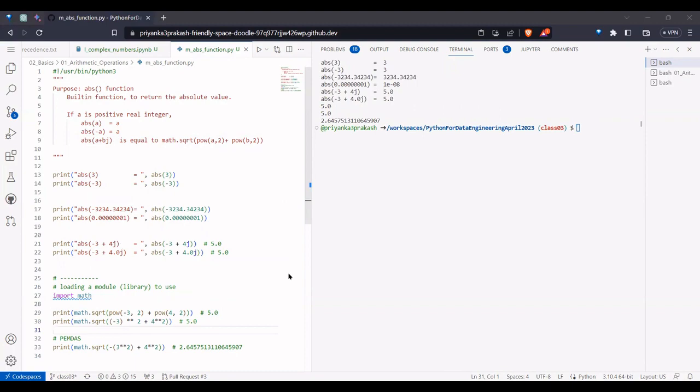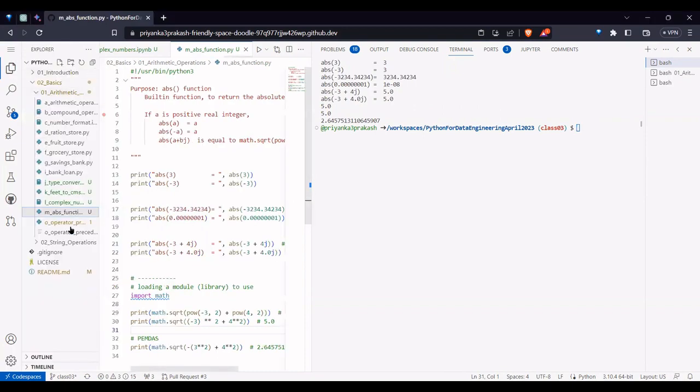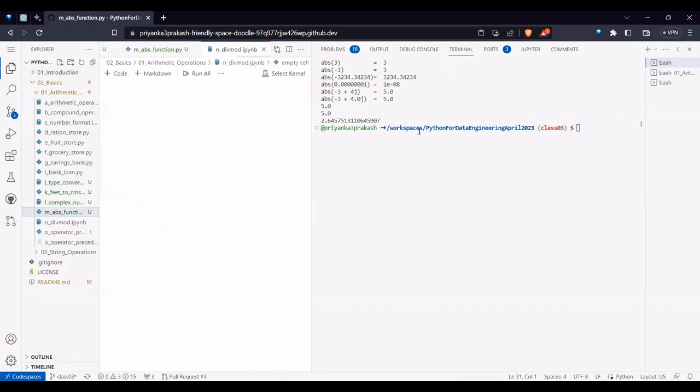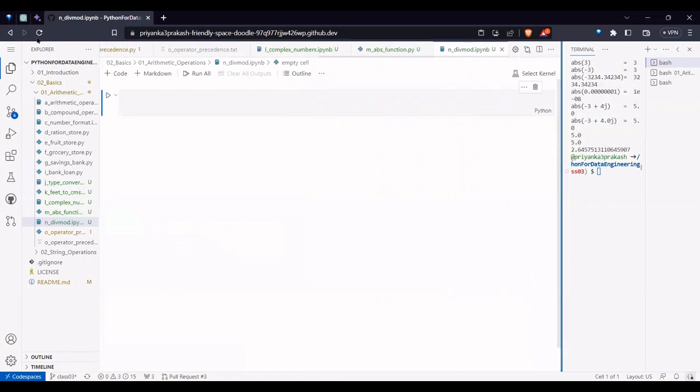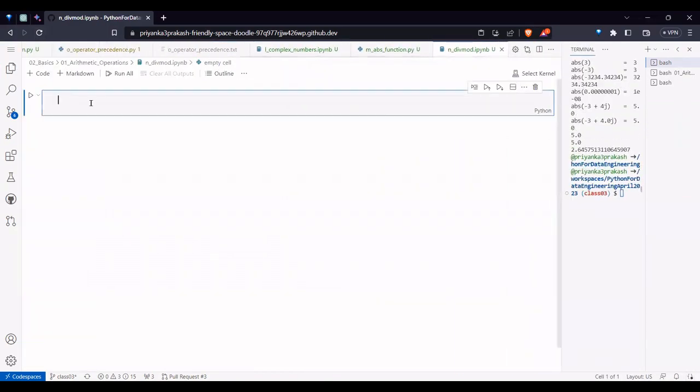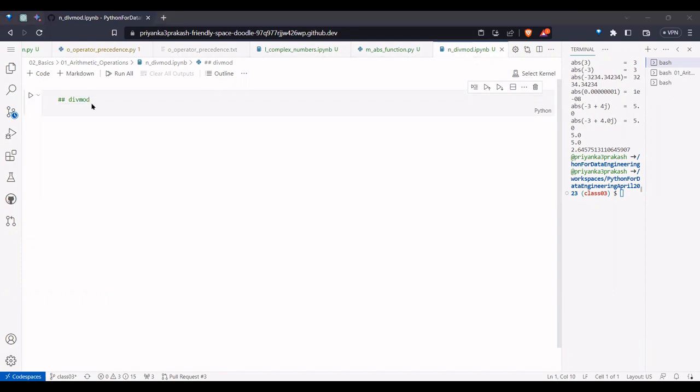And the last thing to say is about divmod. This is another built-in function which we have already touched on. We already know that there were three operators. Divmod is a function which will return two values at a time.